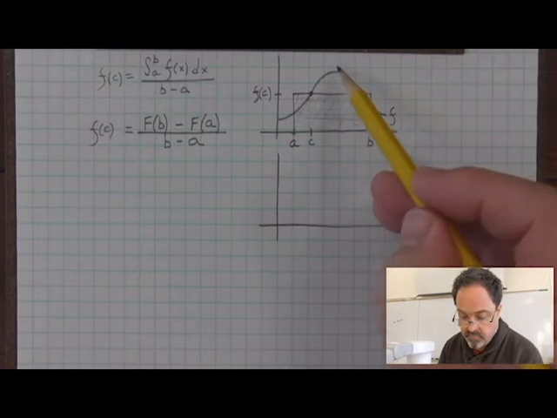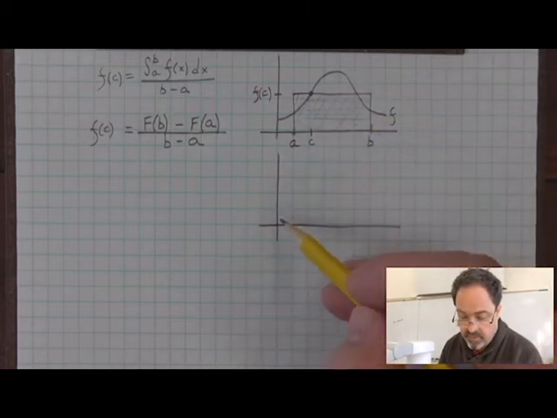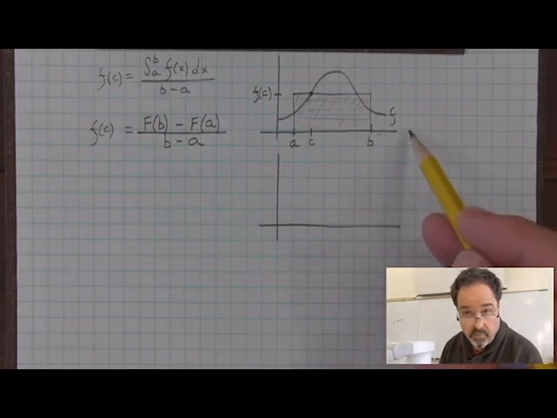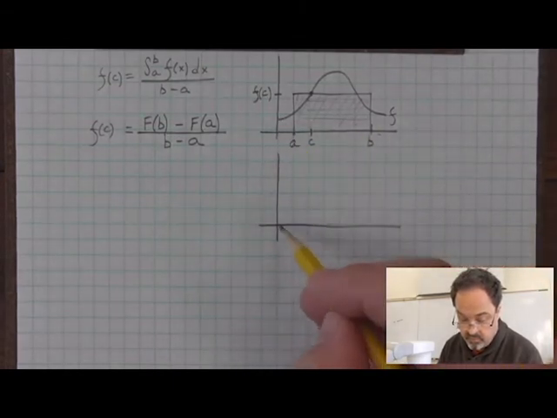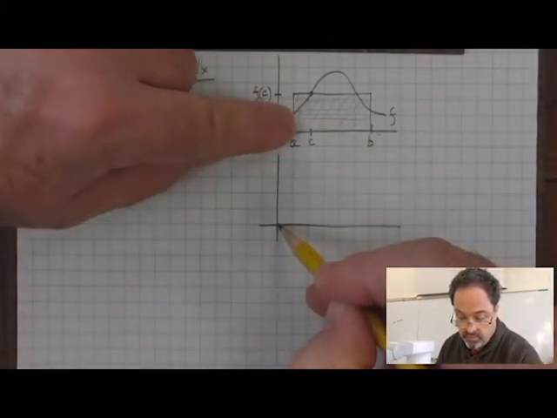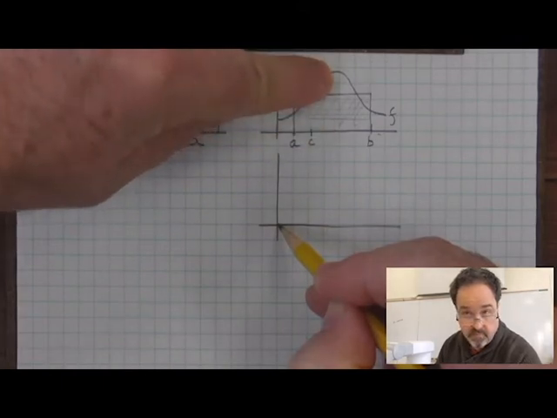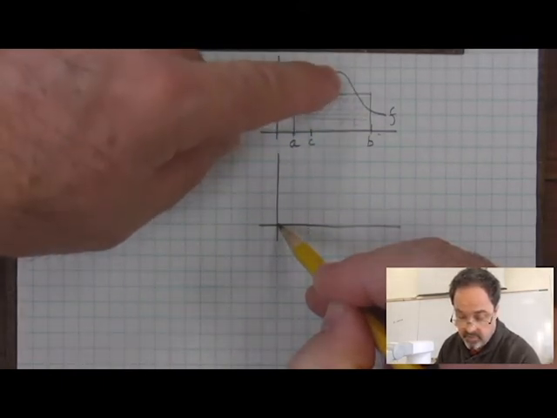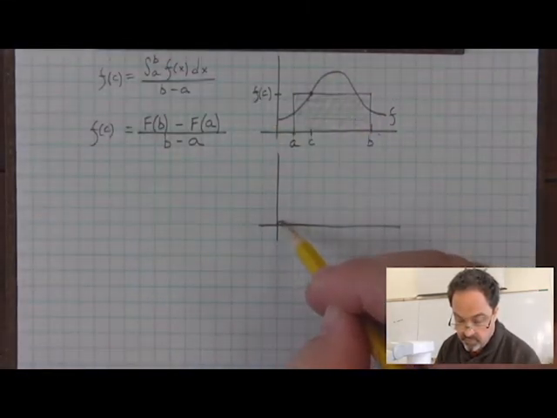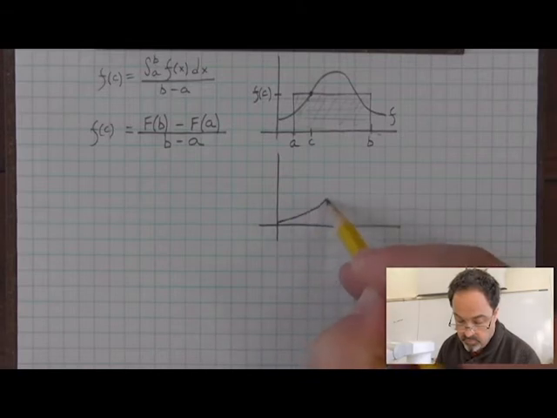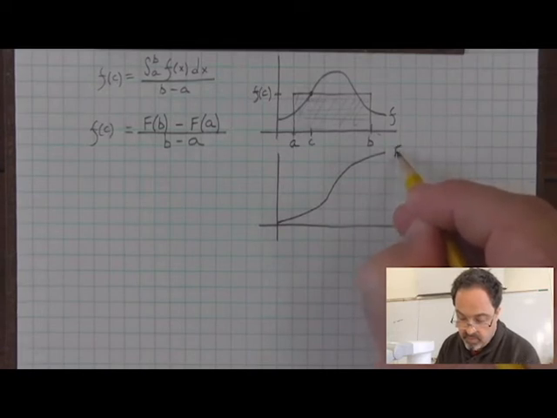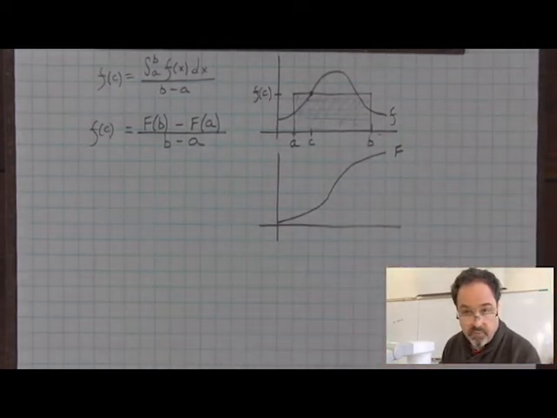And the antiderivative of this is going to be approximately how the area under the curve grows as we increase the horizontal variable. So we could see that we have an area of 0 at the beginning, and the area goes up, increases. It increases more quickly when we have this high part of the function, and then the area still increases but slows down. We can capture that nature with a curve that looks approximately like this. This would be the antiderivative, or capital F, of the graph above.